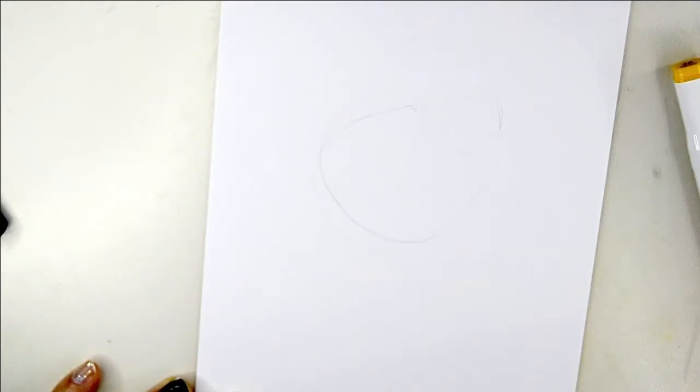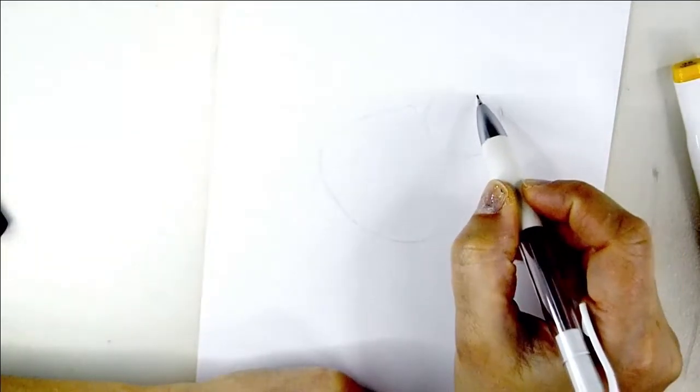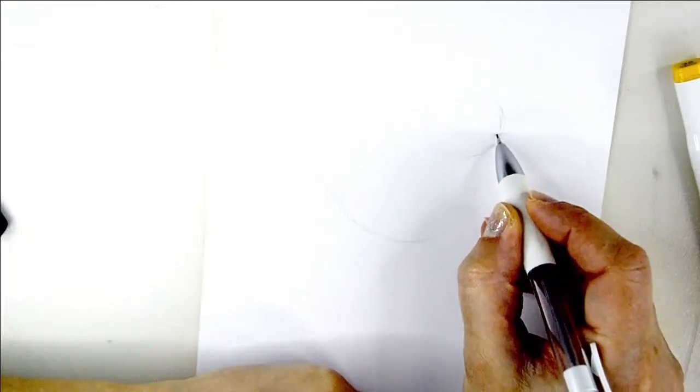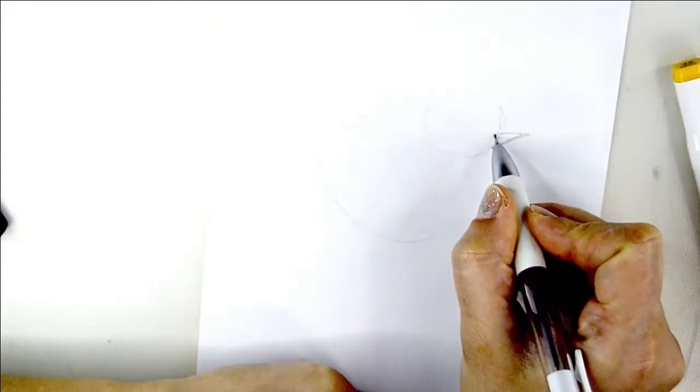And I am going to use Polychromos, particularly the ones that are metallic that I got in my 120 set. I wanted to know if they showed well above these alcohol pens.